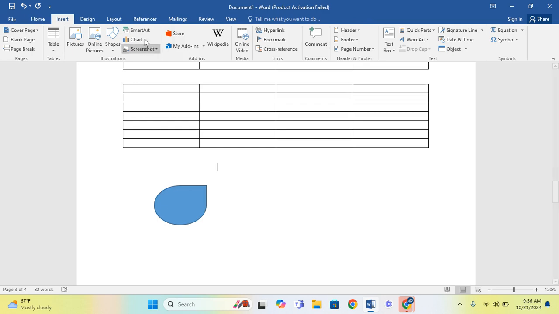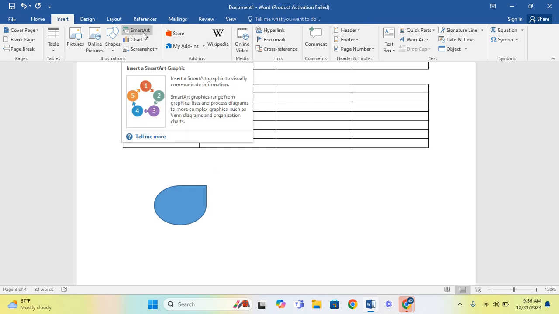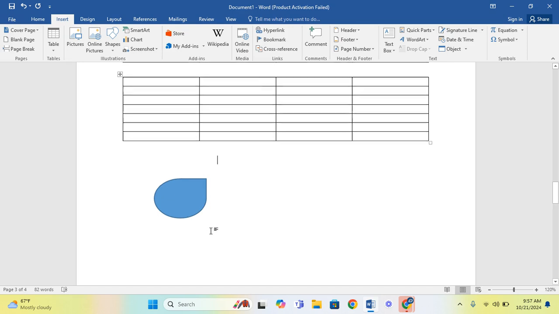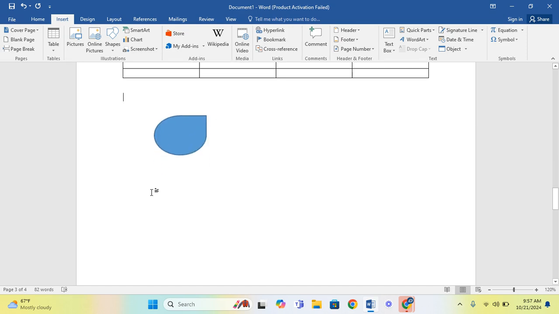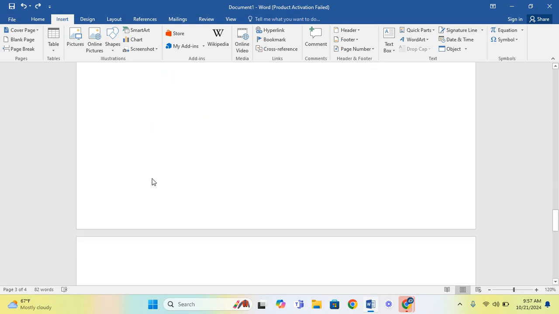We can also use the SmartArt section. The SmartArt section is used to allow one to visually communicate his or her important ideas and information. So if you want to present your ideas visually, you can use the SmartArt section.